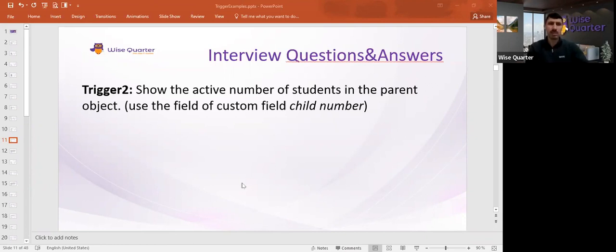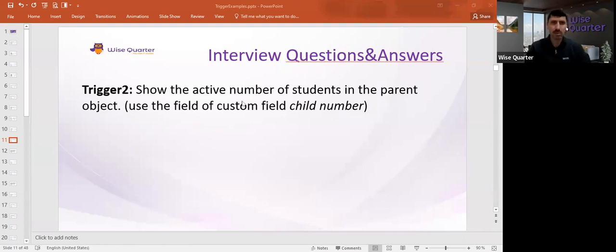So in all cases, my student number may be changed. That's why my trigger will work in 4 different cases. Again, the student object will fire the trigger, but the result will be reflected in the parent object. As you can guess, we are going to use an after trigger in this case.